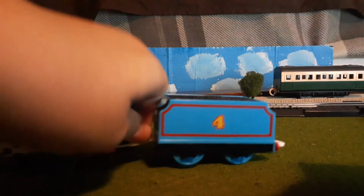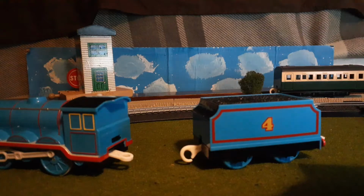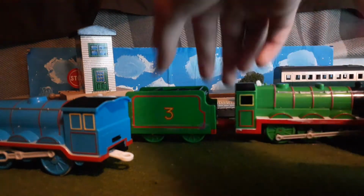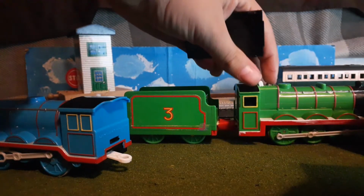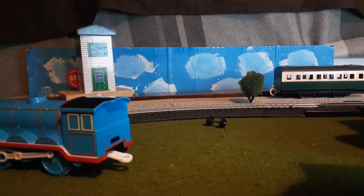Pretty much it just means that the tender uncouples like that and can be removed from the locomotive, unlike the older Tomy models where the tender was bound with wires, because in the original Tomy models, the battery was held in the tender, which pretty much made the engine go. But on these newer models, that's not the case.